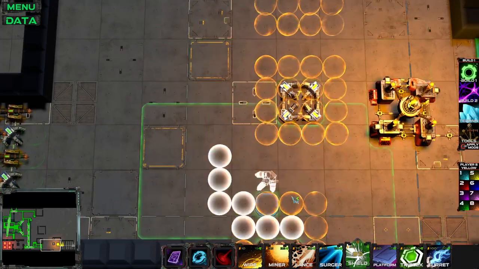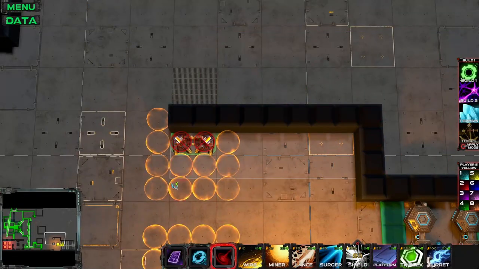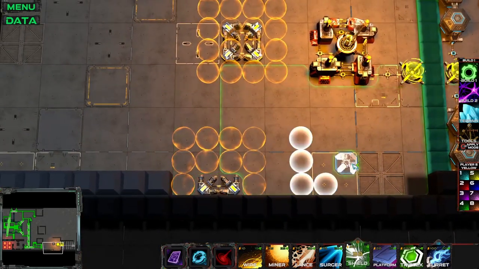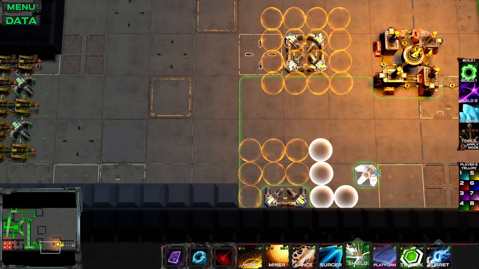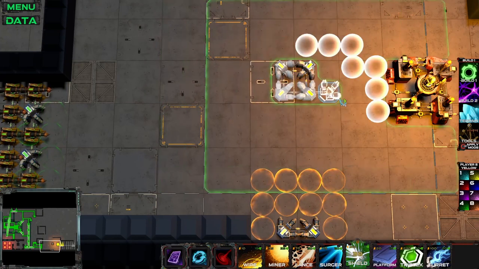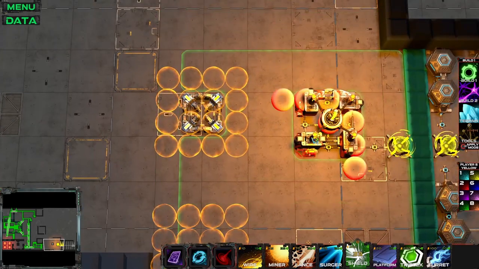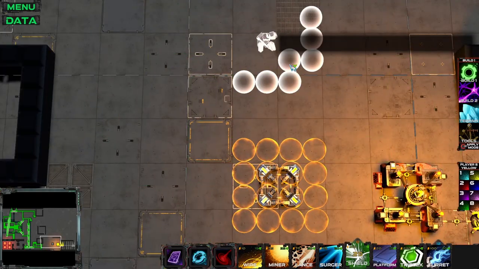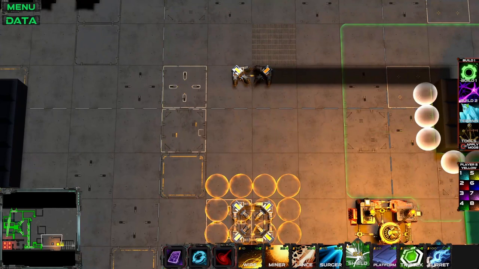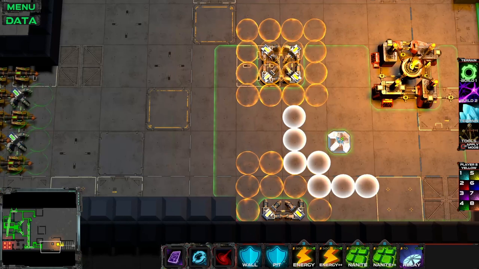So, if we're going to do two entrances, this needs to go up a little bit more. And we can have this go into the bottom some. And then we'll just move that forward some. There we go, and then, okay, that's pretty neat.